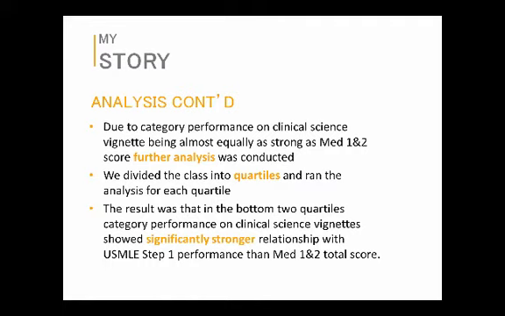And so depending on what you were looking for, and this goes back to my previous slide, are you looking to predict overall the best way to predict what score a student is going to get, or are you looking to best predict who is at risk of failing? Because if you were wanting to best predict a score and you were looking at the top half of our students, it would be Med 1-2 total score. But if you were looking to predict who is most likely to fail, and let's face it, that's who we worry about most frequently and what 90% of our resources get spent on, then the category performance was a much, much better predictor.